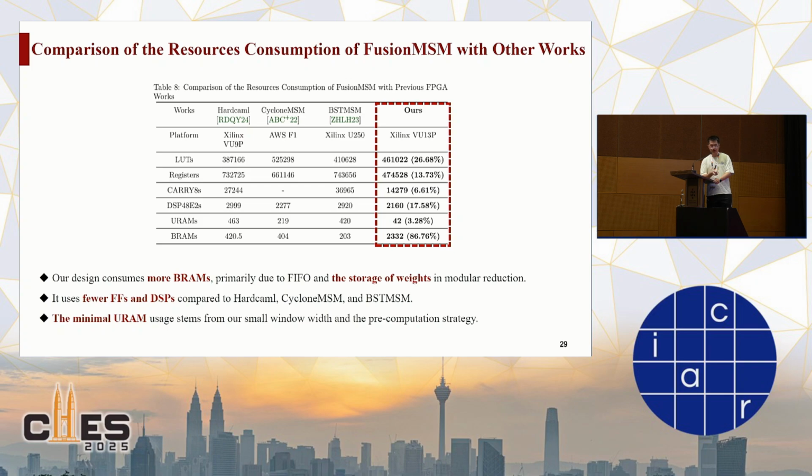And as for the flip-flops, in our design, the flip-flops are mainly consumed for the higher frequency, because the flip-flops can be used for buffering the data. And in our design, our point addition unit contains more modular multiplications, but each modular multiplication contains fewer multiplications. So the total outcome of this optimization leads to fewer flip-flops and DSPs used.